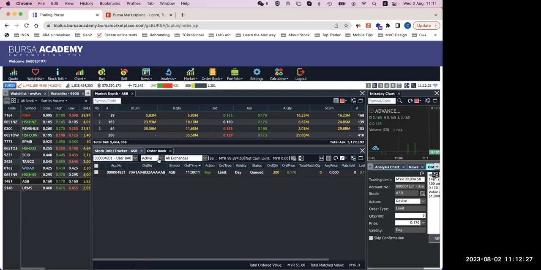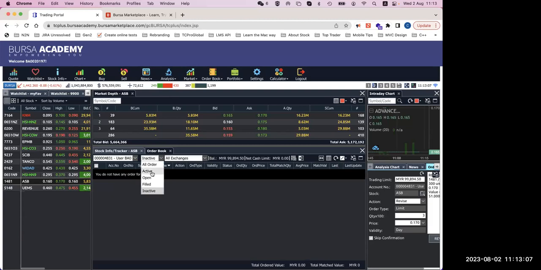And then if you filter by active order, if you are only concerned with the active order, you just filter by this active order, then your screen will show a lot less information. You just need to be focused. I just need to focus on this particular order only, or maybe some other order that you place afterwards. So this filtering depends on your needs. Either you don't like it, you just show all orders. You can show all the filled orders just now, or you can show some other inactive or the active orders.